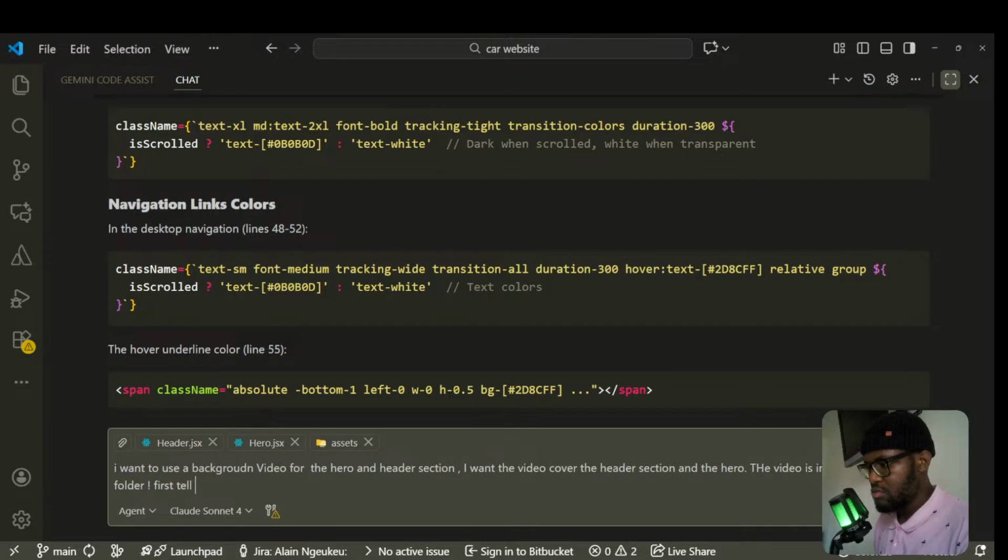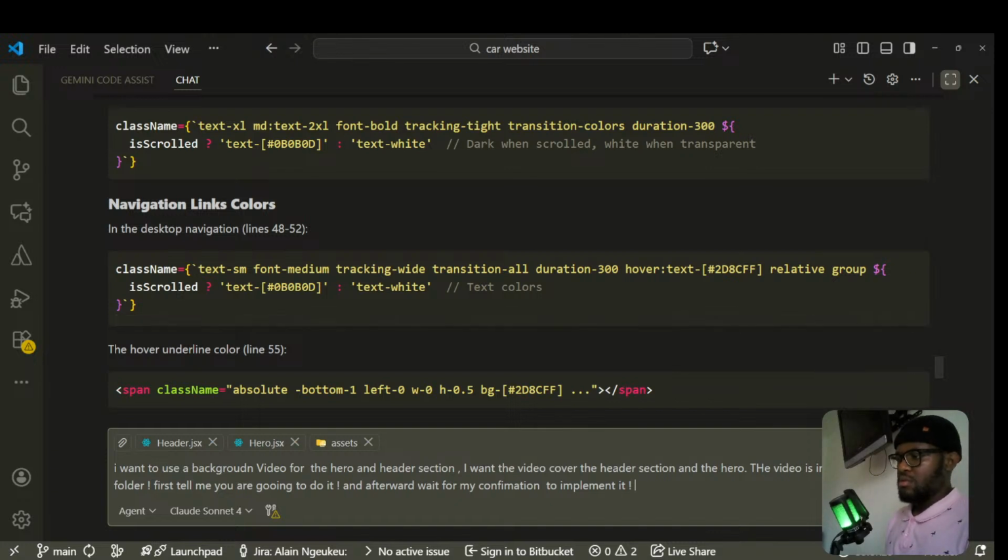First tell me how you are going to do it, and afterward wait for my confirmation to implement it.